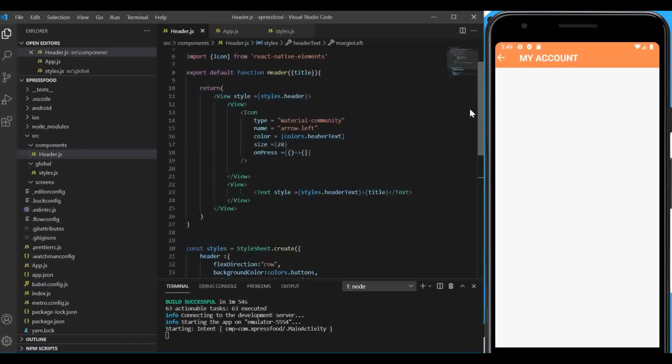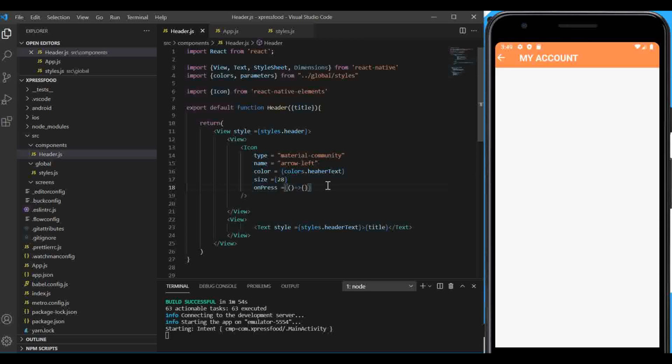And also the icon, you can pass some styles to this view. Styles, you can say padding, or at least margin left.